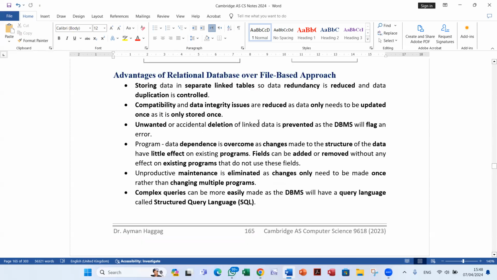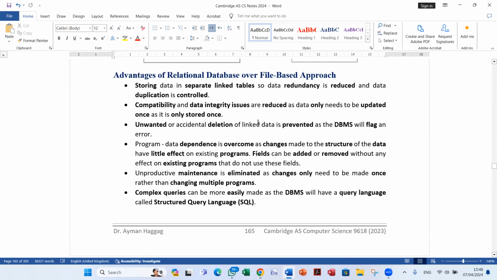Okay? Next, advantages of relational database over file-based approach. This is exactly the opposite of what we have been saying. We said the limitations of file-based approach. What is file-based approach?